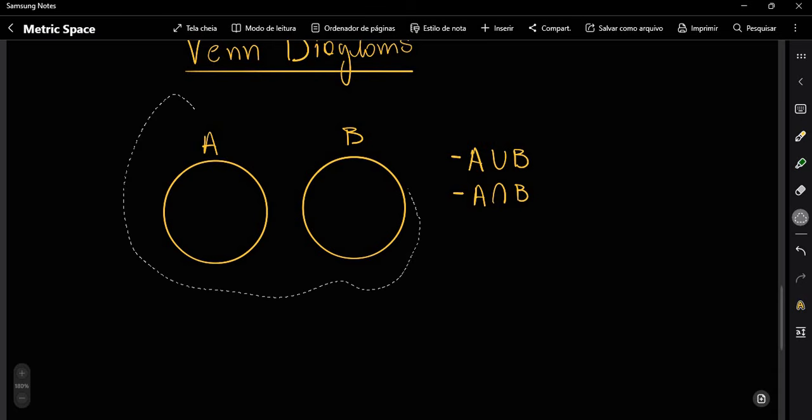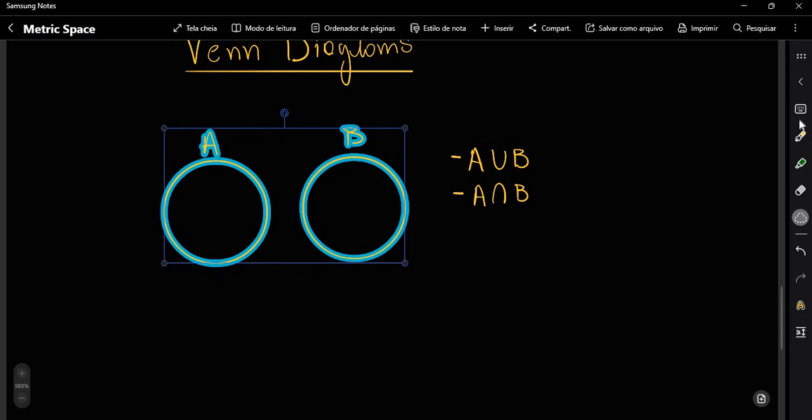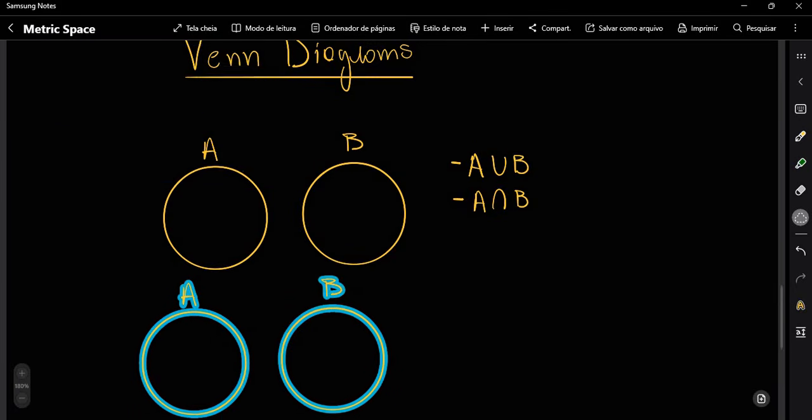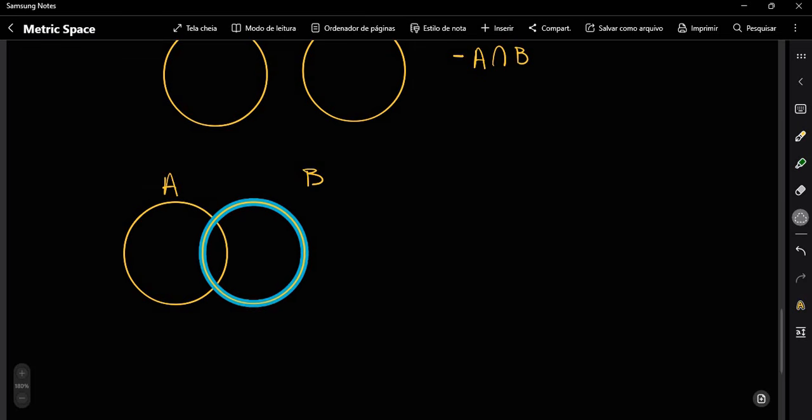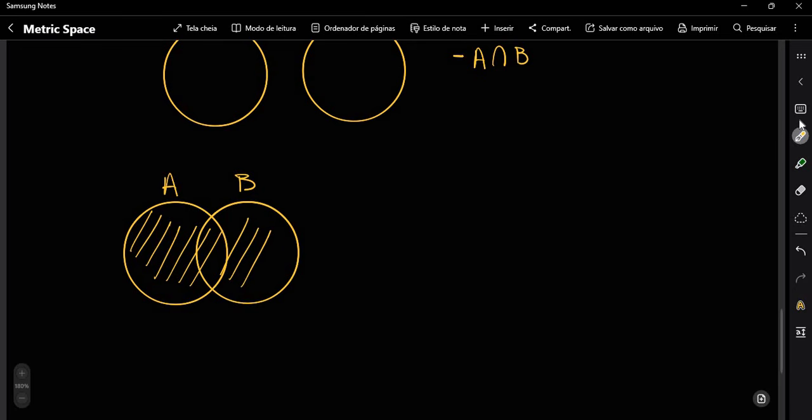So its union first, and the union, as we saw, the definition is the set of points belonging to either A or B.